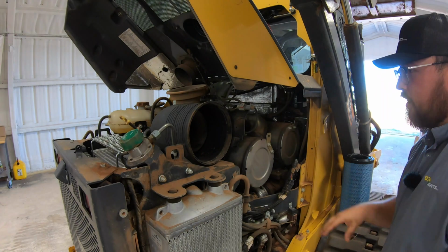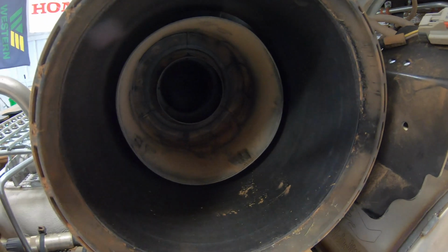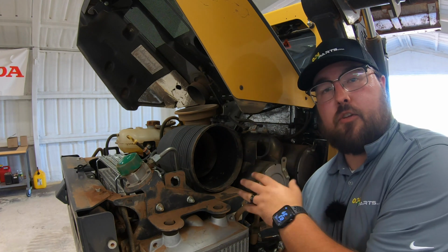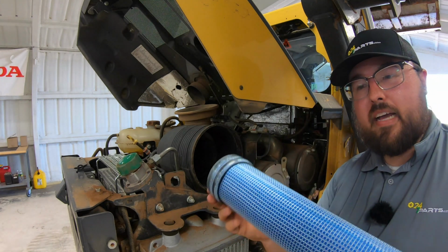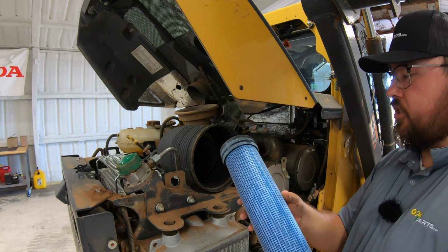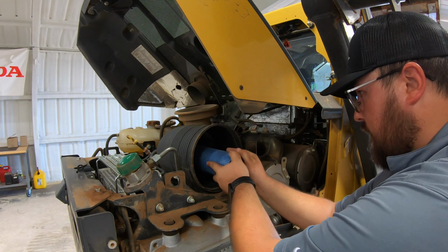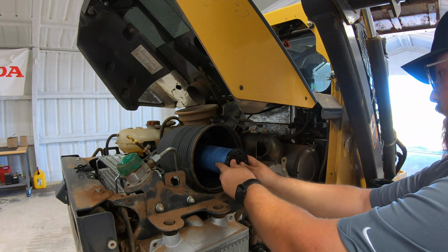That's better. All right, so now once we're inside here, we can see just how dirty and dusty things are inside. So from here, we may just want to get some blue rags, go ahead and wipe the inside of that filter housing out before we go back in with those new filters. All right, so then going back in with our inner, as we can see just how much cleaner that is, we're just gonna go straight in, give it a push until we feel it completely seat inside there.